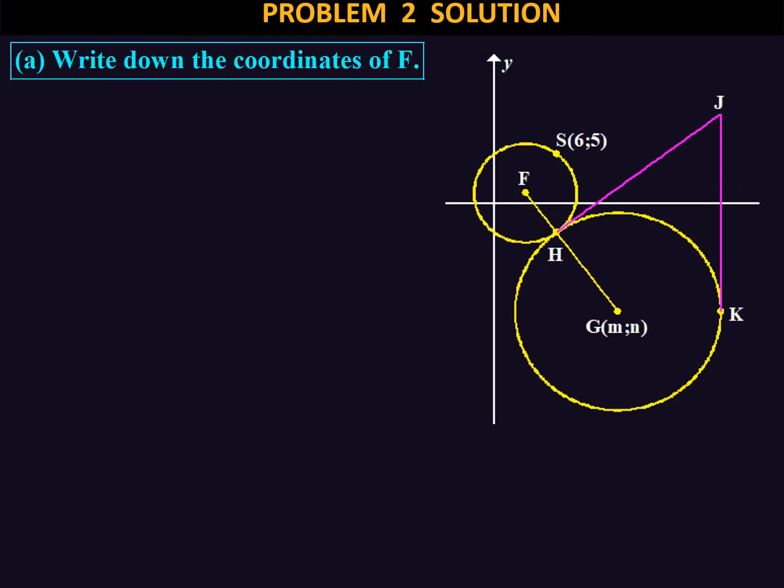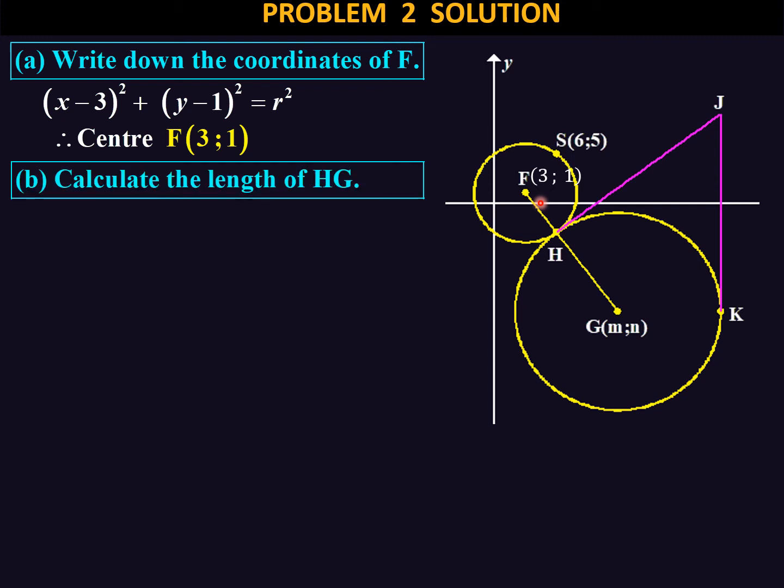Let's look at our first question again. Very common question. Find the coordinates of F. Now we get used to it. Where is F? F is the center of the circle. So I just need to find the center. So I have to use this circle to answer F there, right? F is the center of the circle. So if this is the equation, what is the center there? The center is 3 and 1. Okay, so there I've got the center 3 and 1. Then the next question here. So I insert the 3 and the 1 in case I need it.